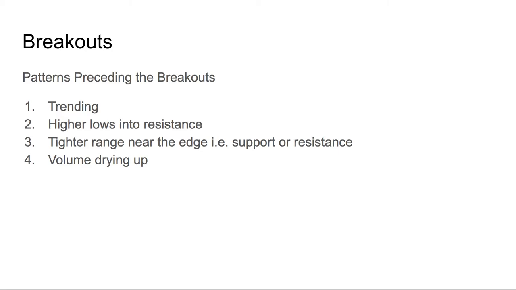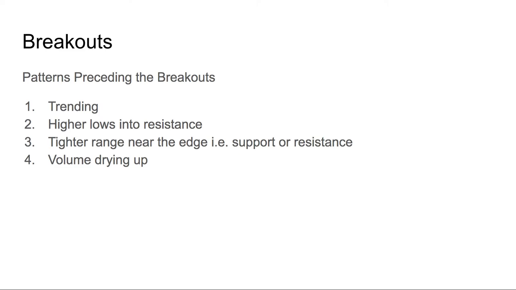I have a few pictures on it to show you what I really mean. So you want to see things tightening up near the support or resistance, right? You don't want whippy action. You want things to get tightened up, in the sense that the volume is drying up. So not a lot of people, whoever wanted to buy, are kind of giving up hope that it's going to break out, and there's just no buyers, right?